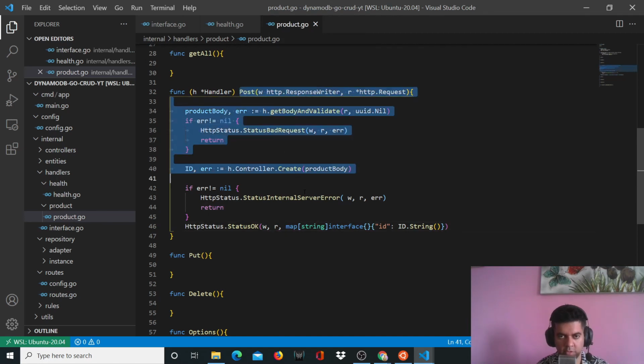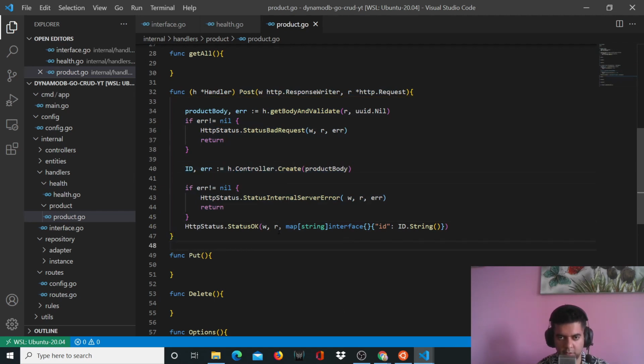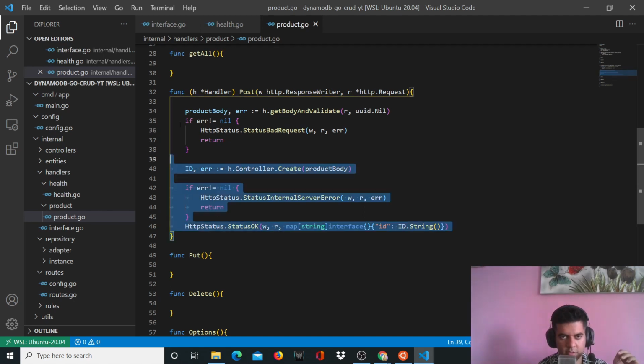So whatever you've posted here, after you have created it, we'll have this function. Don't worry about this function right now. It will send us back an ID, and then we'll basically send the complete interface, like everything, as part of the response, saying that, okay, we have created this particular product in our database. So this is what this function is doing, right?